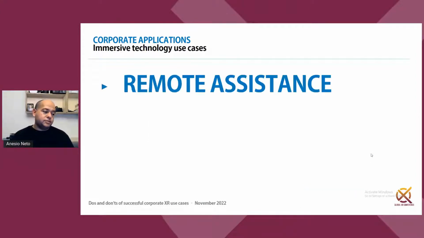Another area for using virtual reality, assisted reality, or augmented reality is remote assistance. It's important to understand that in remote assistance cases, one person is usually in the field, and this person doesn't know exactly everything needed to perform a maintenance or to install a new equipment or to do something like this, and he or she needs a colleague in the back office assisting on how to do that operation.